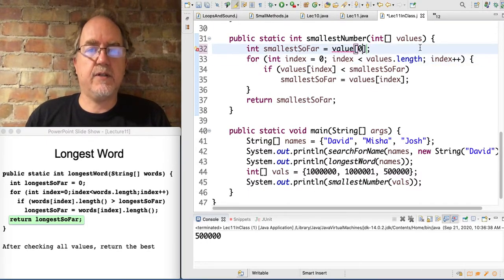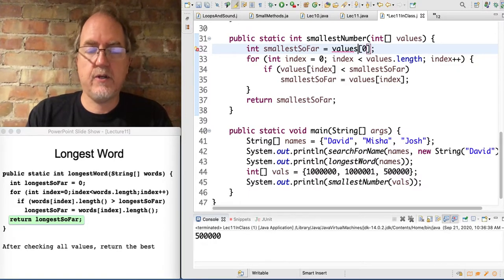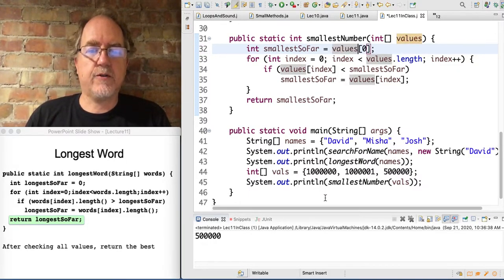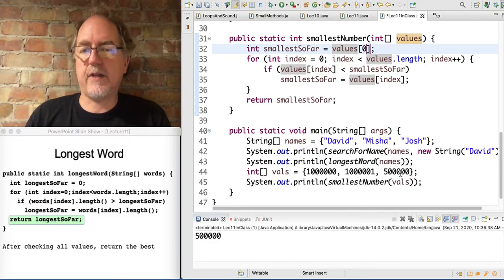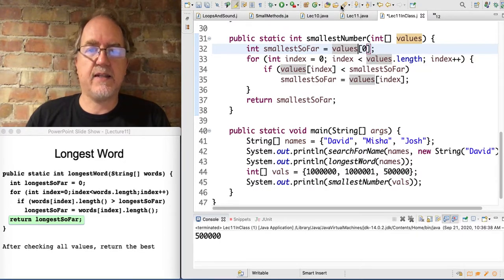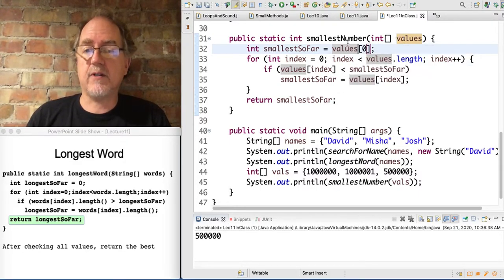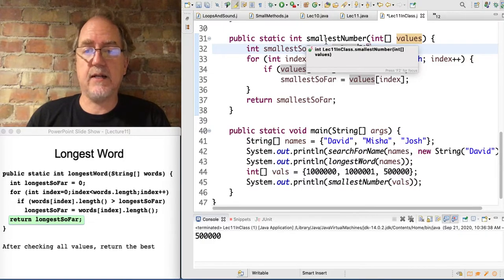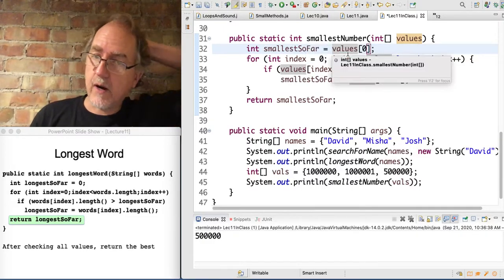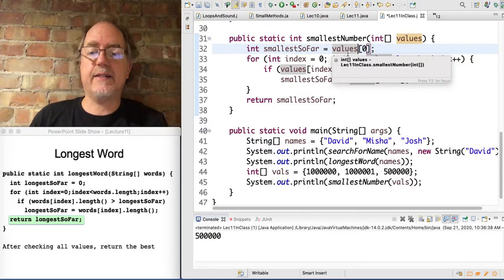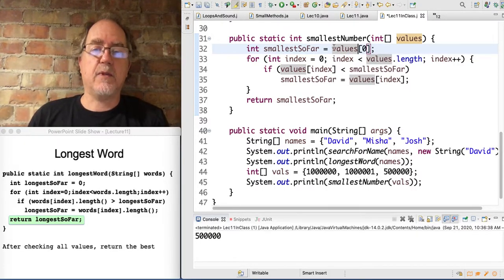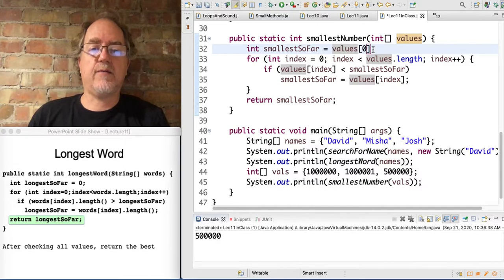So instead, we're going to use values 0. So we pull off the first one, and then if we find one that's better, we use that. But we know it's at least part of the group of existing values that you're trying to test against. The downside of this is that it basically assumes that this thing has at least one value, right? So that can be written into the documentation, or you can check that or something like that. But it does require some additional complexity there that this thing exists. But the right way to do an optimization loop is to start off with the first value in that collection.